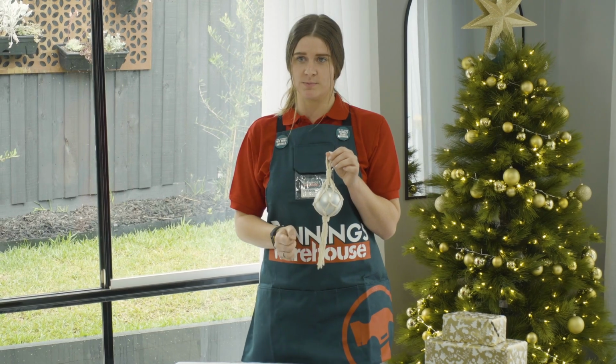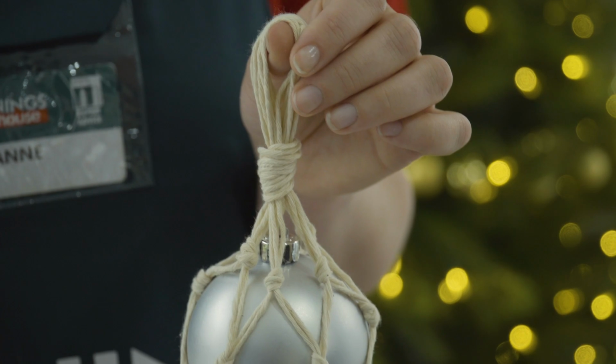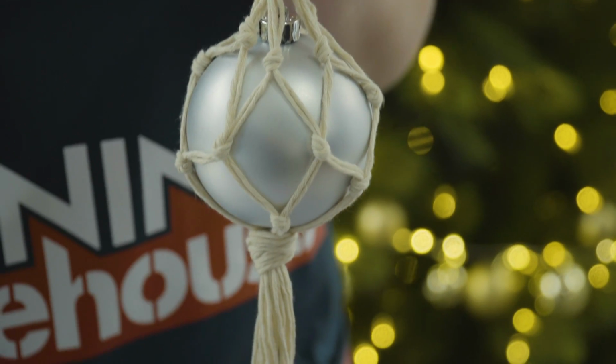This Christmas bauble was once boring. I've transformed it just using string and it would make a fantastic gift for family and friends. If you're stuck for Christmas gift ideas, why don't you give this a try?